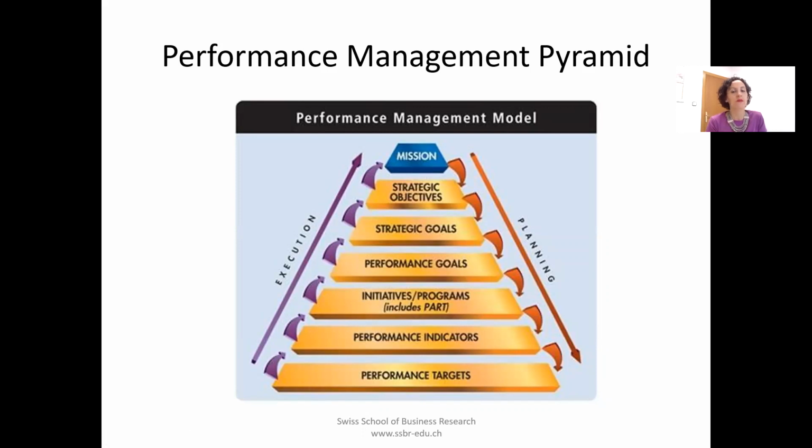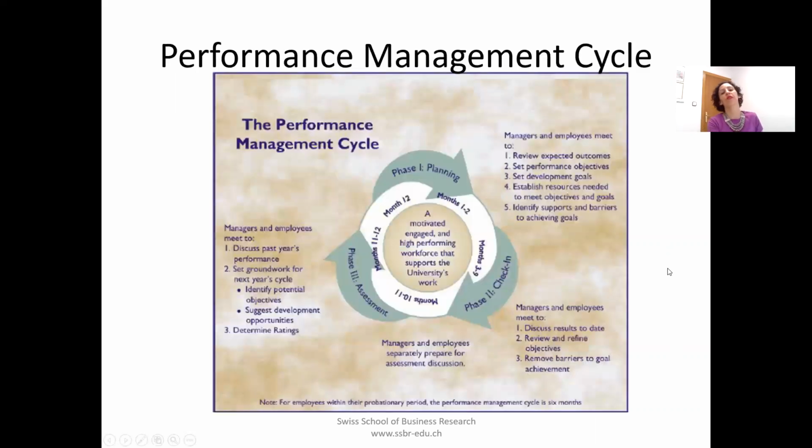What are those metrics that we are going to use in order for us to be able to measure whether or not they are effectively doing their job? And this will help us to identify the performance targets. What should we shoot for this employee to achieve? Which brings us to the execution. So based on the performance targets, we are going to see and execute the performance indicators and so on and so forth. So as you can see, we are present throughout the entire two aspects of the performance management pyramid.